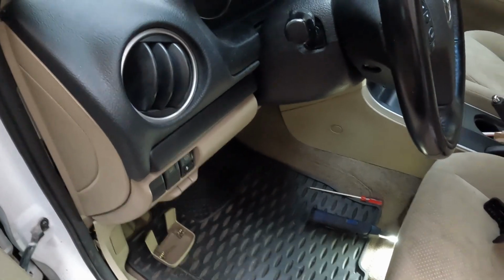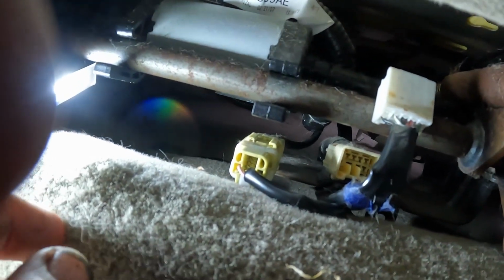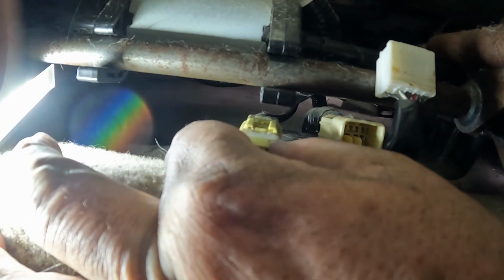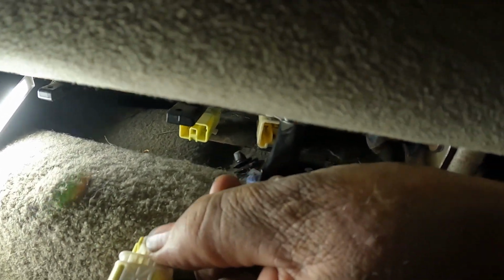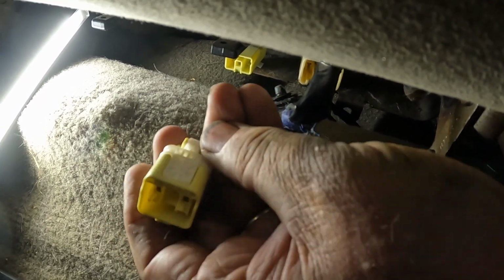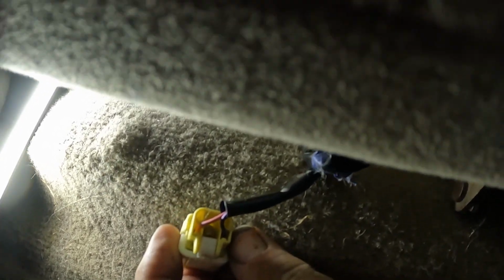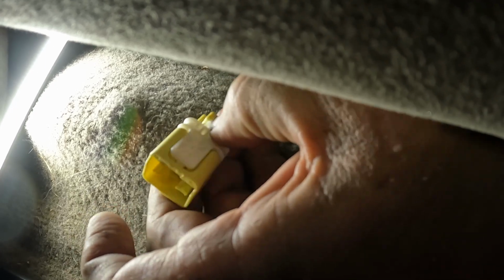All right, let's go upside down. Here's the 2 connectors. Let's go with the yellow one first. That's the SRS system. That's the airbag. Now, it's kind of an interesting way they did this little clip. It's spring-loaded. So this is in its normal position, but in order to get it out, let me turn it upside down. It's spring-loaded, and I had to take a screwdriver, push that way. You can see the spring is in there. Remember, this is upside down, but I had to push and put my screwdriver up into there and delicately pull.